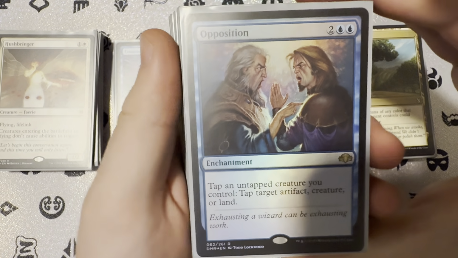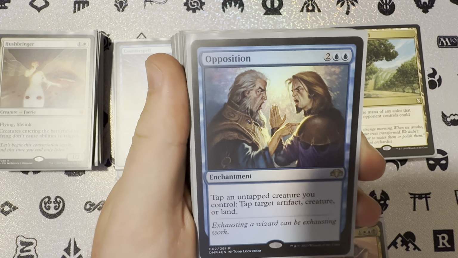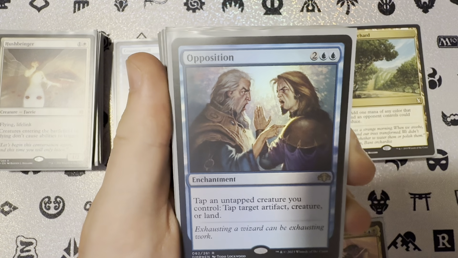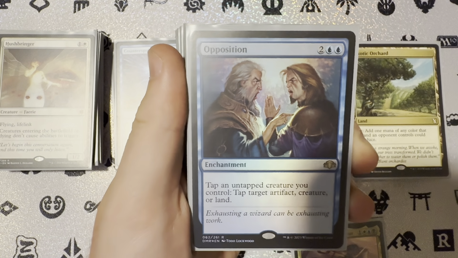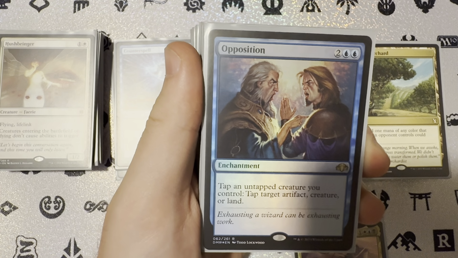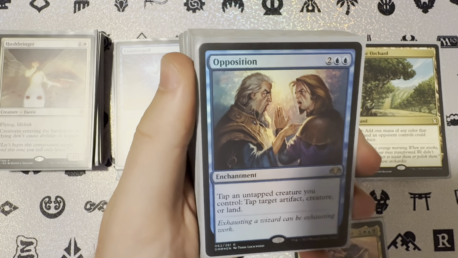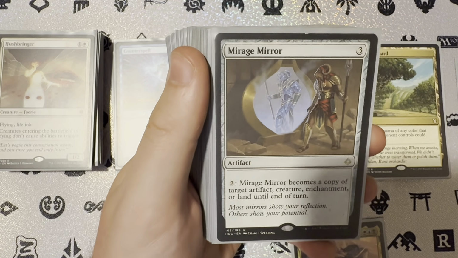Opposition for 2, a blue and a blue, it's an enchantment. Tap an untapped creature you control to tap target artifact, creature, or land. You can tap your 1/1s to slow down problematic things from happening. Tapping lands is not great, but tapping big creatures, commanders, or just problematic artifacts that might try to attack you is always good. So Opposition is fun.